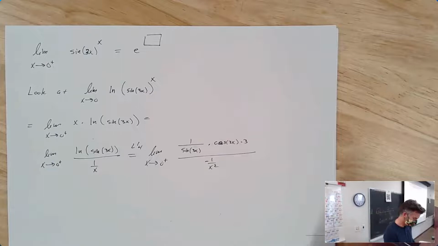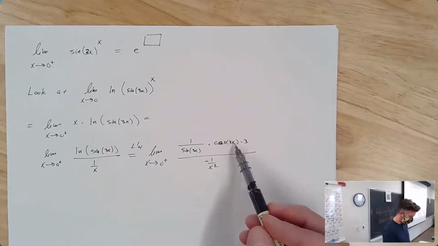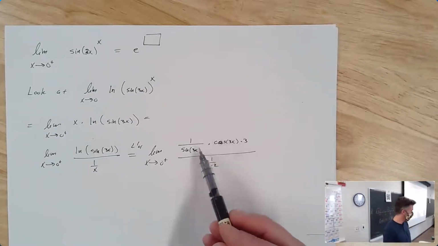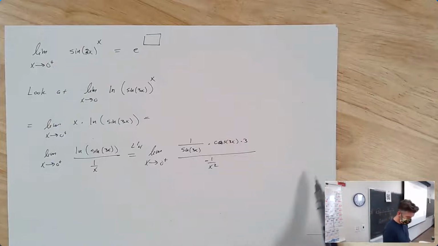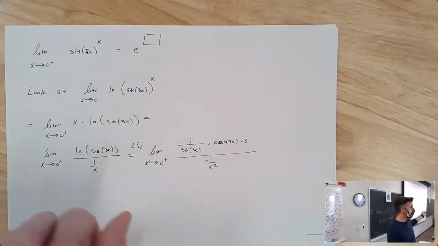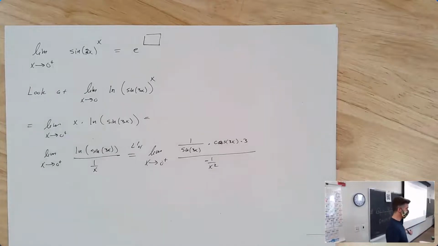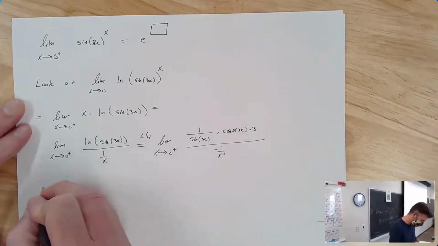Yeah, it's really gnarly. So if I was doing this, I would do some rewriting, right? If I try plugging in 0 now, cosine of 0 is 1, sine of 0 is 0. So I have a 1 over 0, which is infinity. If I plug in 0 down here, I've got a 1 over 0, which is some sort of infinity as well. And seeing it's infinity over infinity, I could use L'Hopital's rule again, but before I do that, I should simplify my expression.